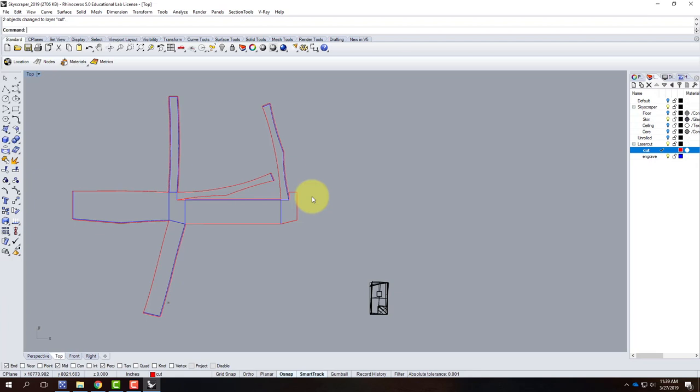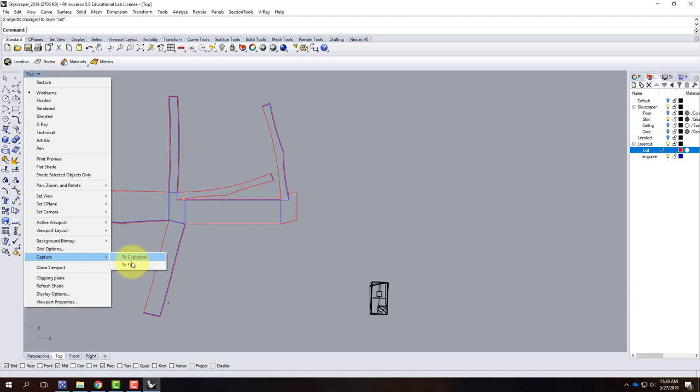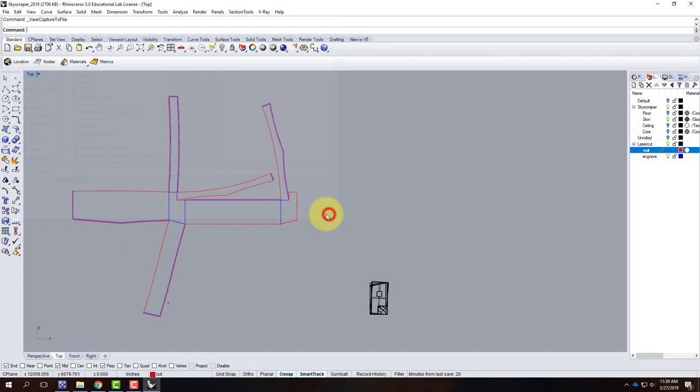So for your purposes today, I need to see this file with the red and the blue lines. I'm looking specifically for that. You can do a capture of this when you post it. So we'll click the little triangle here, go to capture to file, and we'll take a capture of that. You'll save it. That's one piece of what you're posting. If we were actually going to laser cut this, this would be the opportunity where I would take the overall piece right here.